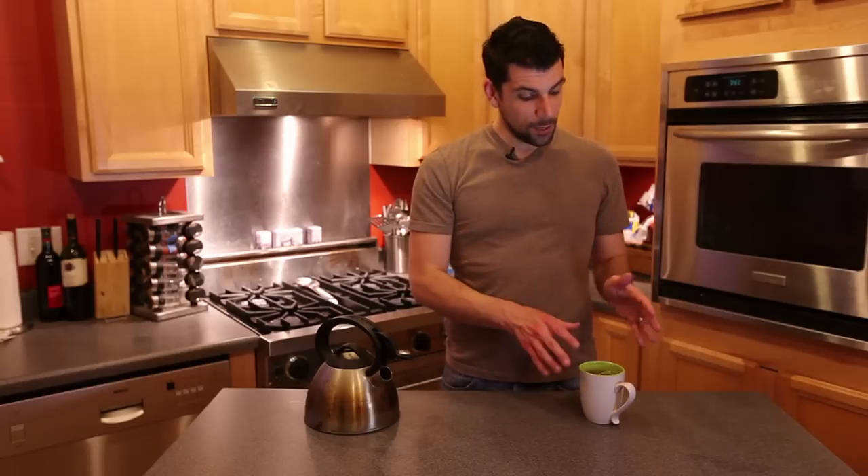Now the great thing with hydrangea tea is that it has an excellent aroma as you're brewing it that will fill up your kitchen and your house. You can also use the hydrangea leaves from your tea bag and throw them in your compost or use them in your garden. Once your tea is all finished brewing, you can add some sugar, honey, or a natural sweetener to add a little flavor, and then you can enjoy your cup of hydrangea tea.